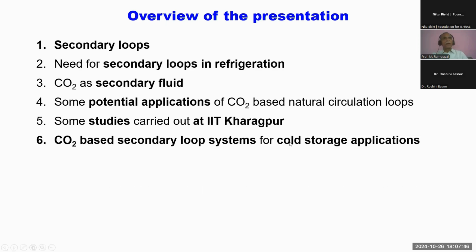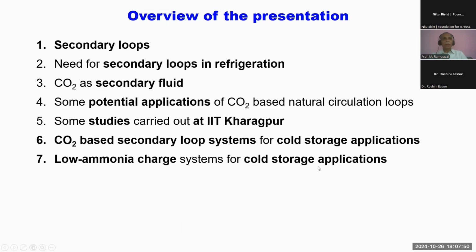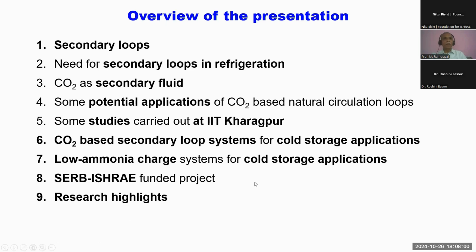Then I'll briefly mention CO2-based secondary loop systems for cold storage applications, and their relevance with reference to low ammonia charge systems. And finally, I'll discuss the SCRB ISHRAE funded project, what we have done under this project and what the research highlights are, and finally, what the practical problems to be resolved are.